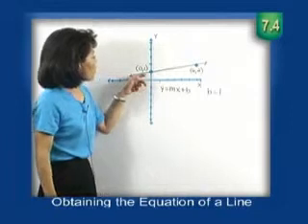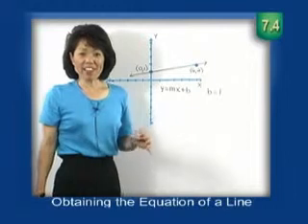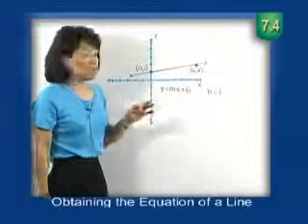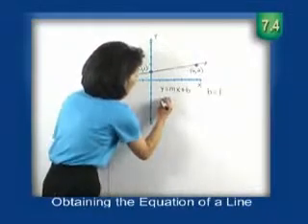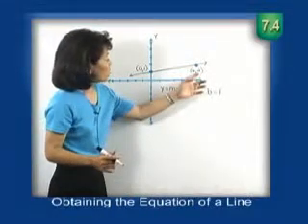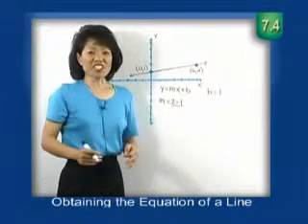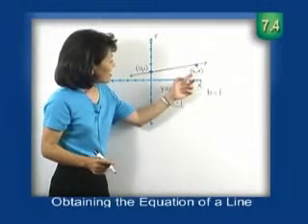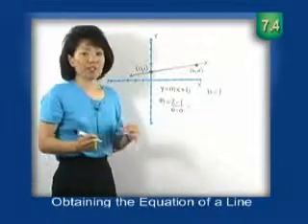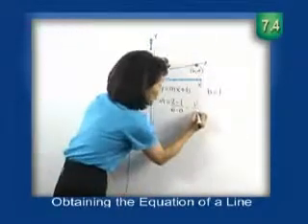We just labeled this point 0, 1. We labeled this point 6, 2. Are you thinking the same thing I am? We should be able to find the slope easily by simply using the slope formula. So m, the slope formula, is equal to the difference in the y's. So that can be 2 minus 1 over the difference in the x's, 6 minus 0. So in this case, 2 minus 1 is 1. 6 minus 0, 6. What does this tell me?